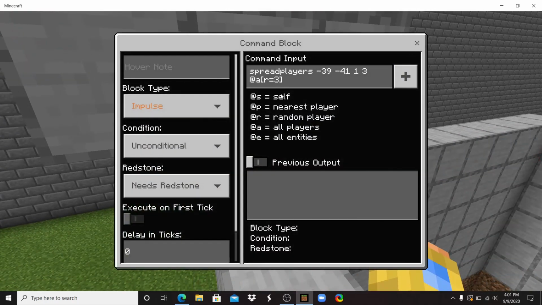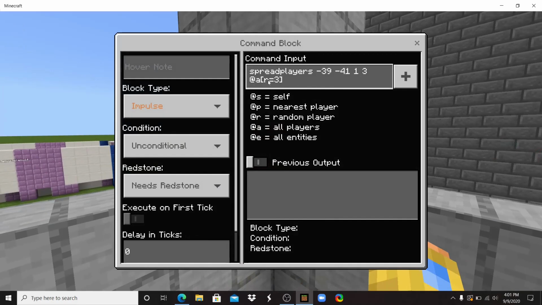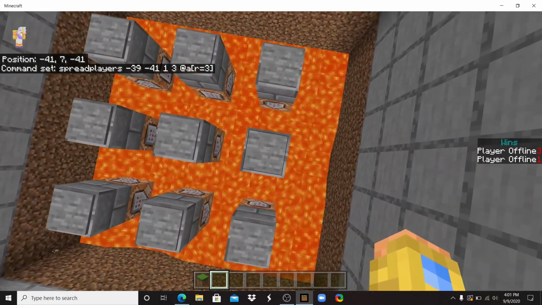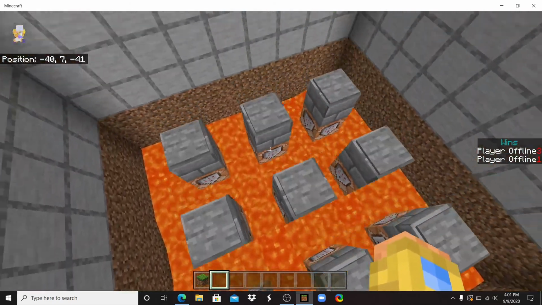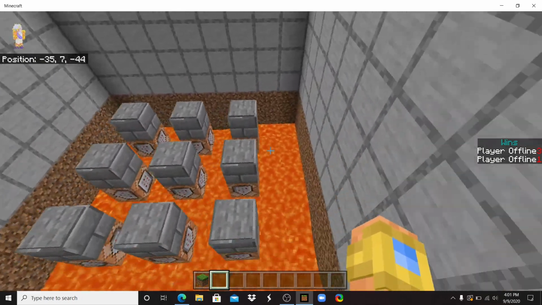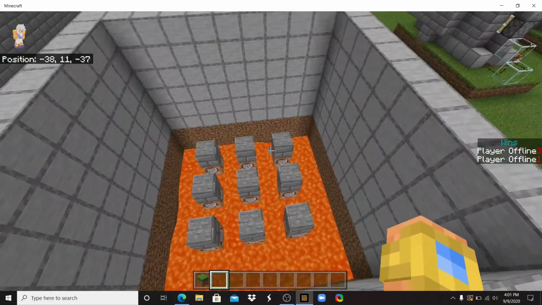the spread players. This is our center coordinate, right above here, and then our range of 3. Radius of 3 puts us within 3 blocks out, so there's 1, 2, 3. So players will only get teleported to a non-lava block or air block, so they'll be forced to get teleported to one of these 9 blocks I've set up. This is credit to another YouTuber, I forgot who it was, it's a long time ago I learned this, but this was his design for the spread players command.